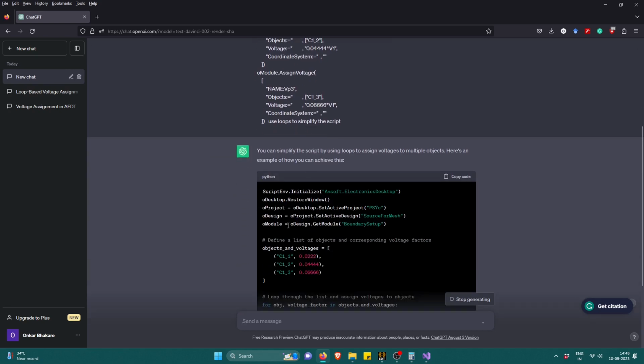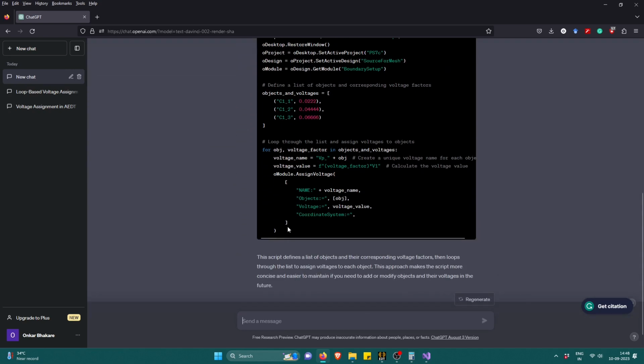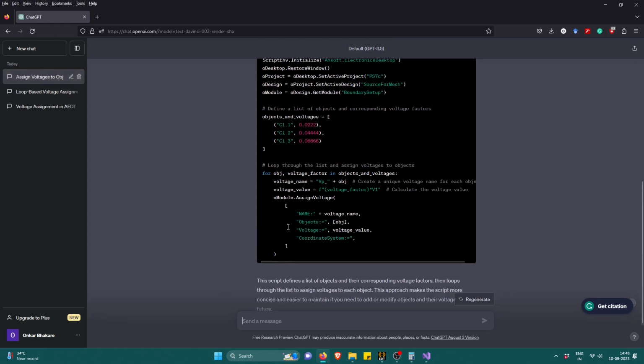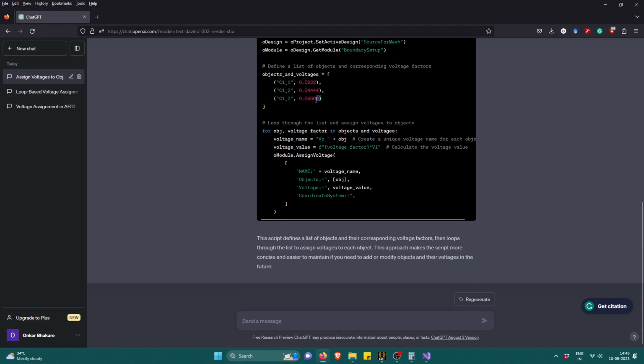It has just used loops for it. But what it has done is it has just taken 3 objects and 3 voltages.